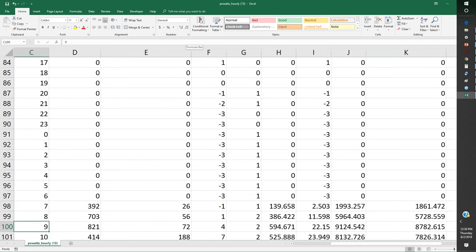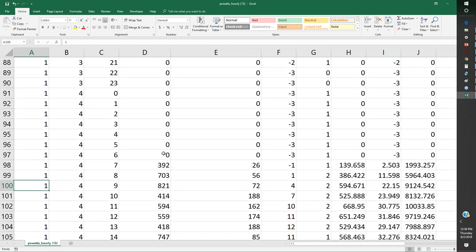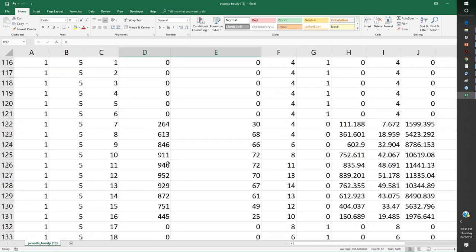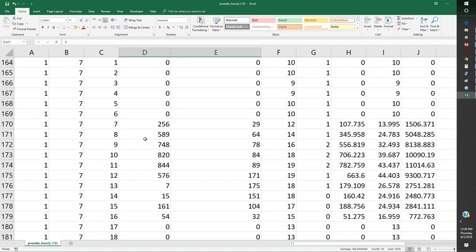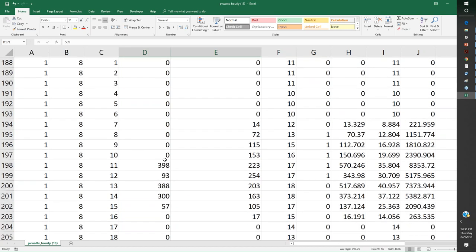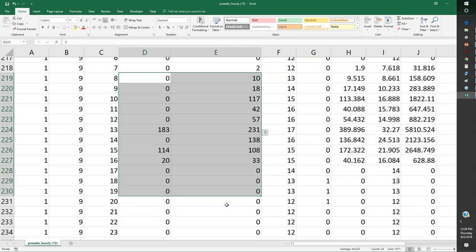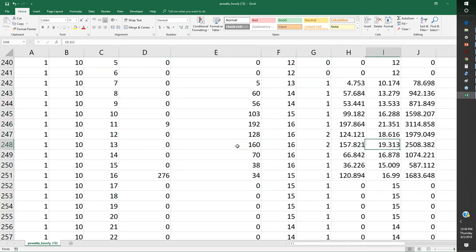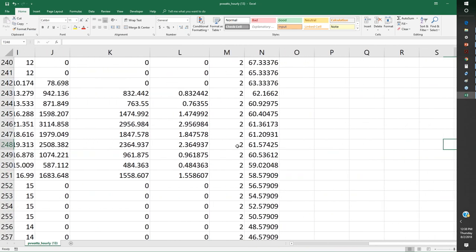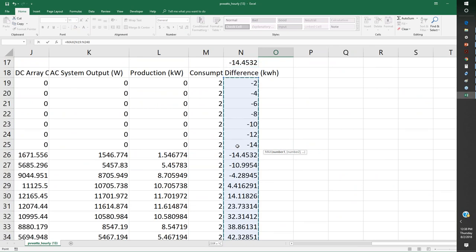Well, let's go back into that cloudy weather day. Here we're in a sunny day, and then we start getting into January 6th, January 7th, and now we're in January 8th. So we're going through our January 9th, our cloudy weather days. And so I go back to my battery bank and I say, okay, how far up did my state of charge get?